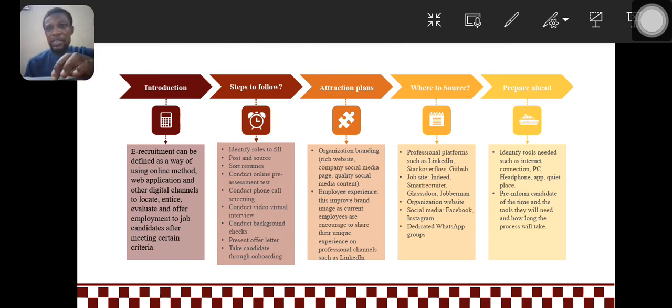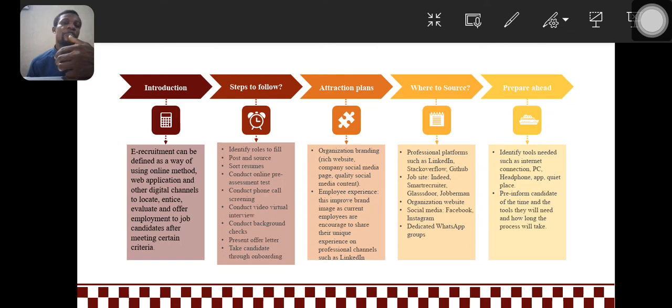Another thing that is crucial is the subject of where to source during the e-recruitment phase. Professional platforms such as LinkedIn, Stack Overflow, and GitHub remain some of the places that organizations can source from, and there are several other platforms like that on the internet.